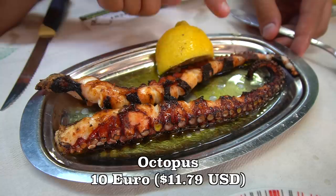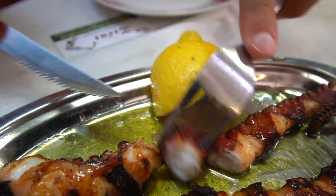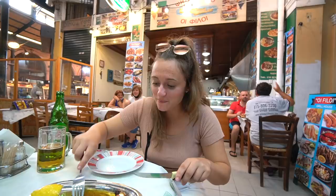Next up is the barbecued octopus — we've got two tentacles. I'm going to squeeze a little bit of lemon on top and just look at all that olive oil in the bottom. Go for a little cross section here and look at all those little charred suction cups. Get a little bit of that olive oil. It's firm, it's very bouncy, and it's got that citrus lemon. So fresh. This is the kind of atmosphere I am about — I can see the outside and the inside of the market, sitting at a restaurant that has literally three tables. If you came and didn't eat seafood, what are you doing here?